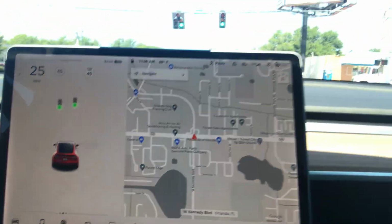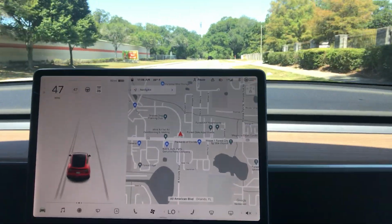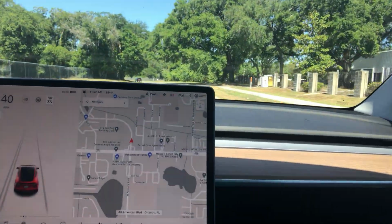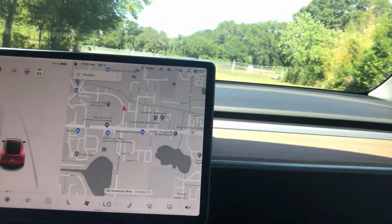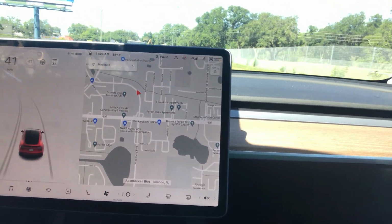Here we go. Let's look at the dash. See your rocket ship. Look at that. That is cool. Amazing. 92 MI. I think that stands for miles. It's been driven 92 miles, maybe? I can't see anything. Oh, no. It has 92 miles left on the battery. I can't see anything except for the reflection.